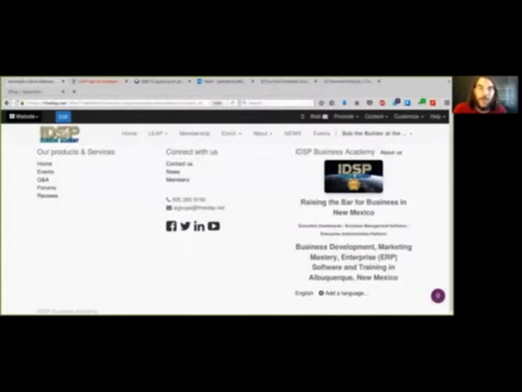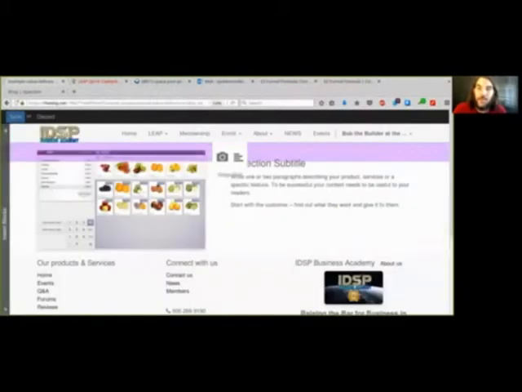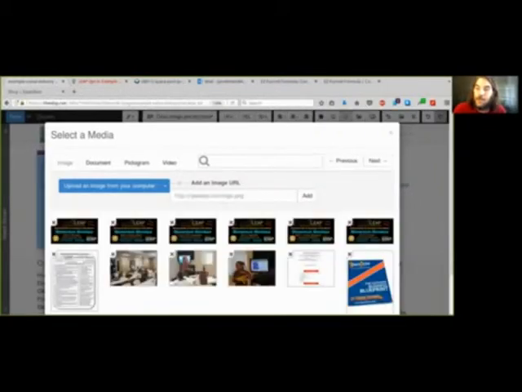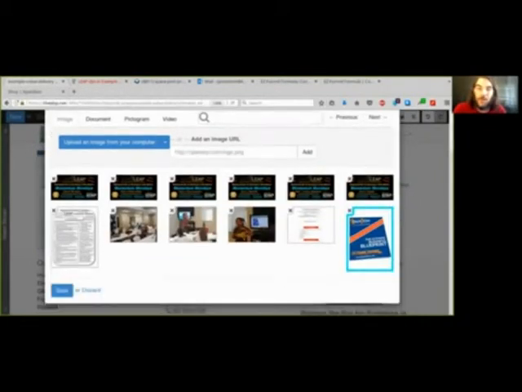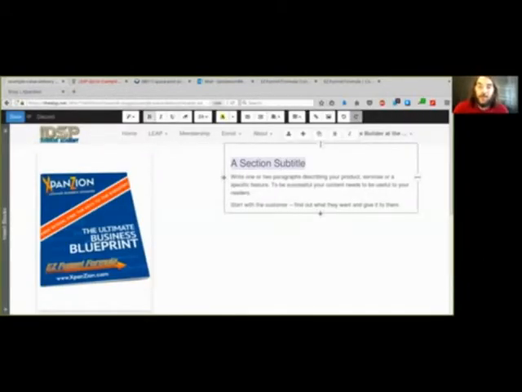So again, here on our example, we had a video here. It's up to you what you want to show. It's another step in the process. So here I can just put a picture of the download again. So I'll pick the blueprint and I'll click save. And then say download your blueprint here.